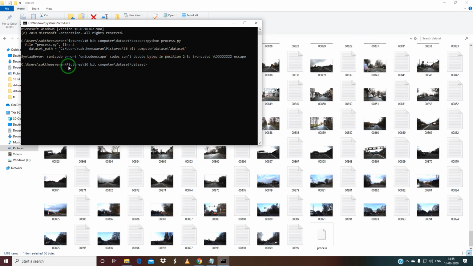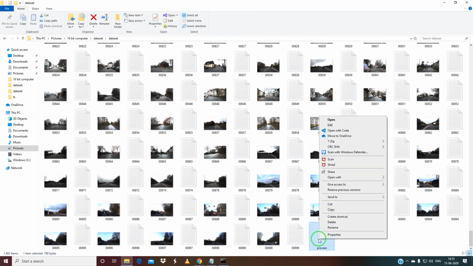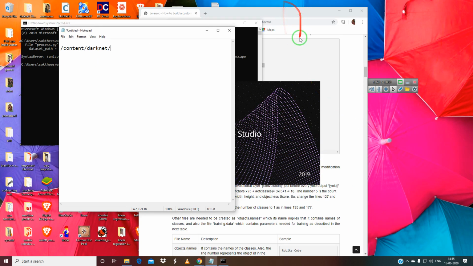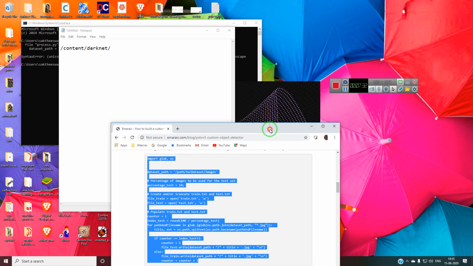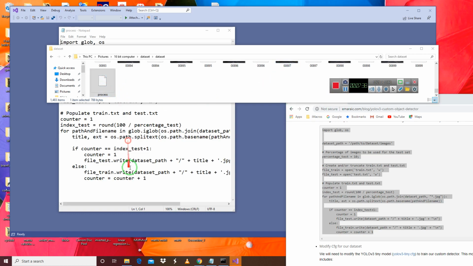Okay, it is telling that you have to change that code. So open the code with open, it's taking some time. This is going to take some time, so let's put it in the notepad.